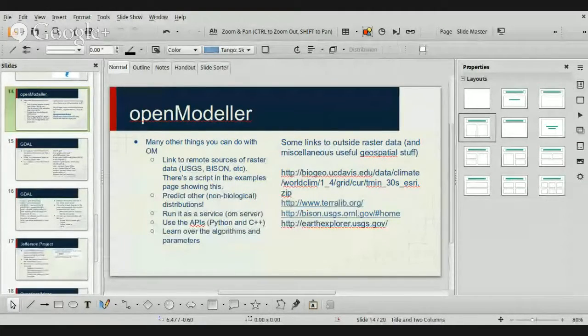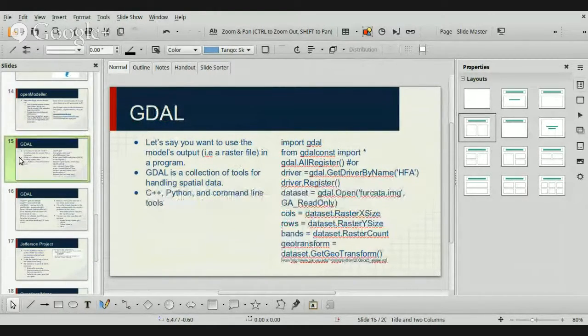Oh, it's the slide. Let me catch up to you. So moving on to just how you would use this in a program. This is going to be really brief. But there's this tool called GDAL, which was necessary to be installed if you built from source. And I believe at least part of it would be installed if you downloaded the binary and ran it on your machine.